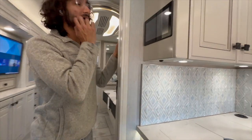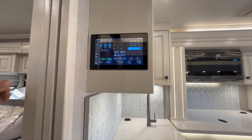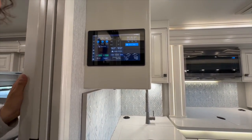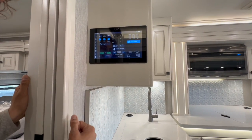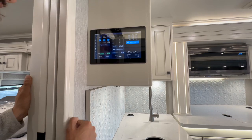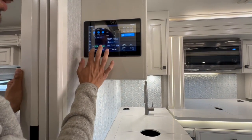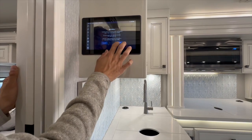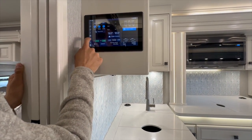Now let's step into the bedroom, but before we do that, let's highlight this touchscreen. So right here, we do have a touchscreen to control everything in the coach. You can see what the temperatures are in the bus. You can control the locks on the bus, the aqua-hot, the water pump, the block heater, the generator. You can see the voltage on your chassis and coach batteries. You can operate automatic gen start with ease in this coach. So I don't want to hold enable right now and enable it, but you get the idea.